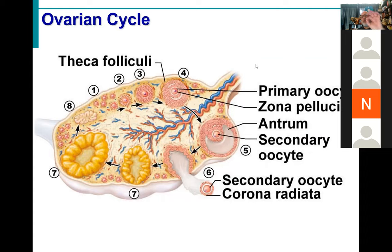However, the one point that I want to emphasize, because I know some students have gotten confused by this in the past, is that the follicles do not actually move in the ovaries. They've just put all these stages side by side to show you the different stages. It's not like maturation only starts in one position, ovulation only starts in one position, and so on and so forth. What actually happens is this follicle here will go through all of these stages.